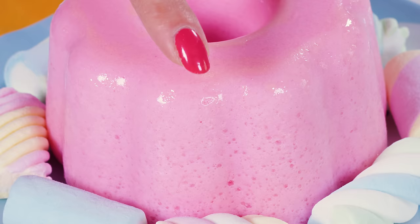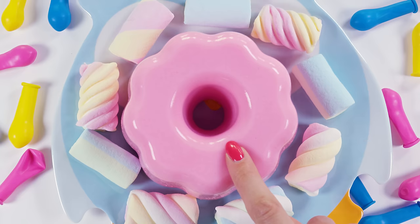To make it even more tempting, let's decorate the plate with some marshmallows. This is such a great idea for a quick birthday cake for you or your friends. I think it looks so cute and I love how shaky and bouncy the texture is. Totally adorable!